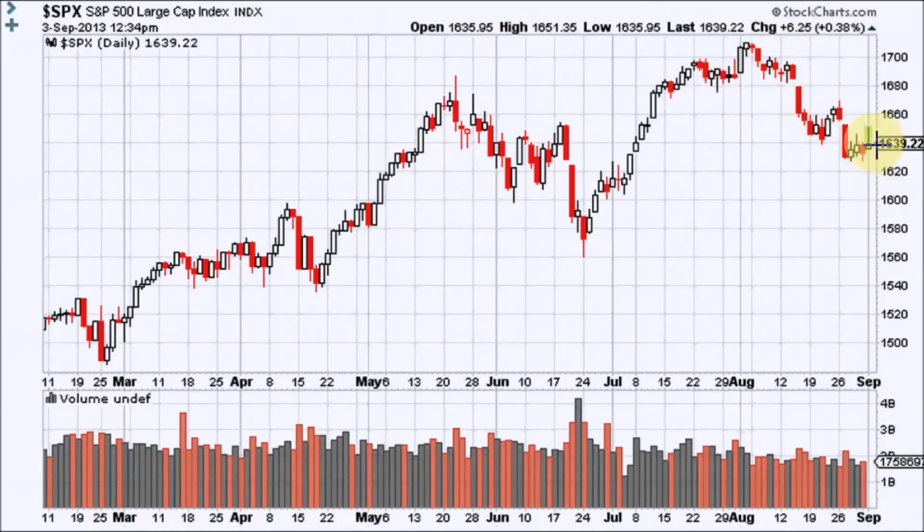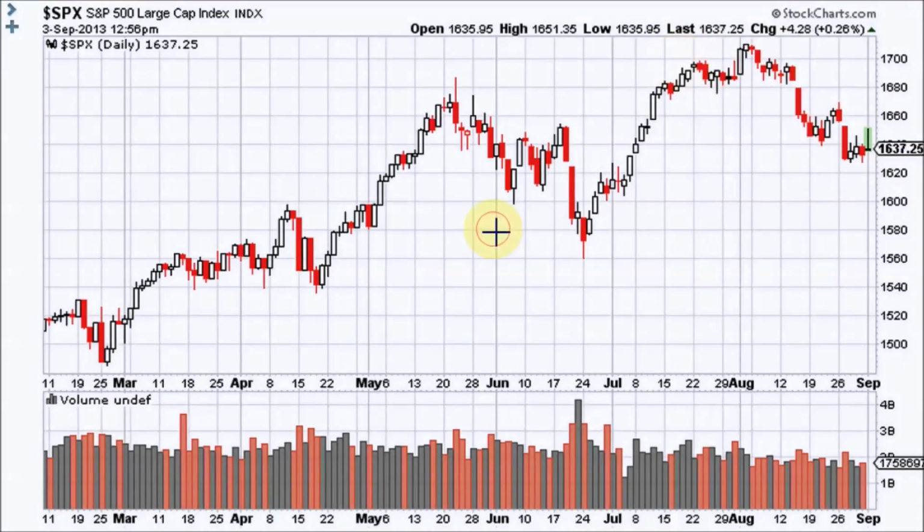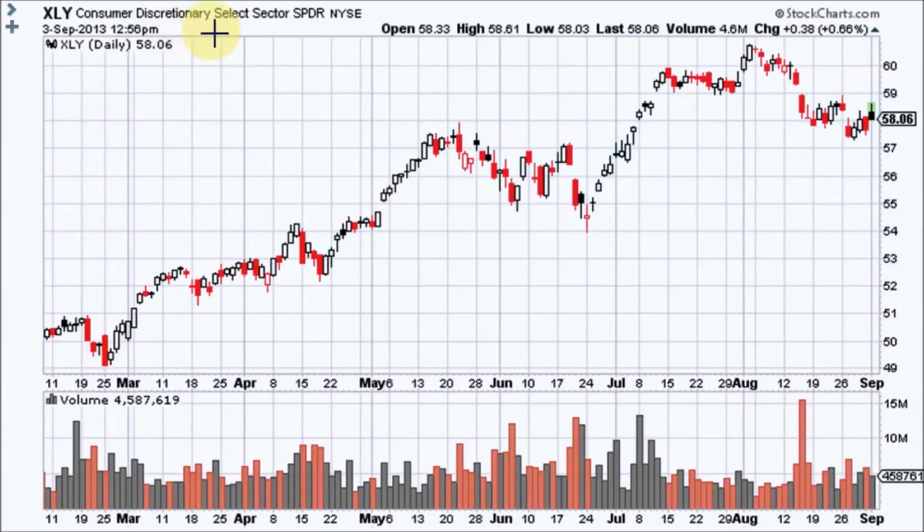And we'll take a look at the other 9 sectors to see if they look similar to this area on the price action. So now let's go ahead and load up price relative. The first thing you will do is bring up whatever stock or sector or ETF you're interested in comparing the S&P 500 to. So let's start with the first sector, which is XLY. That is the Consumer Discretionary ETF, or SPDR.